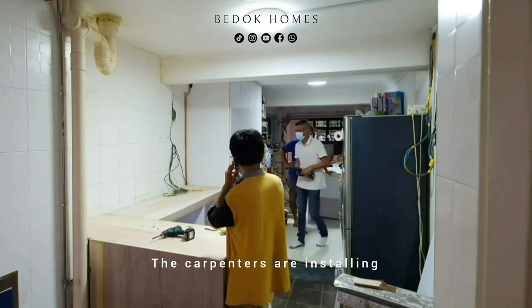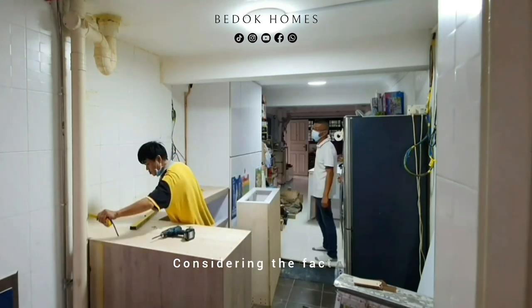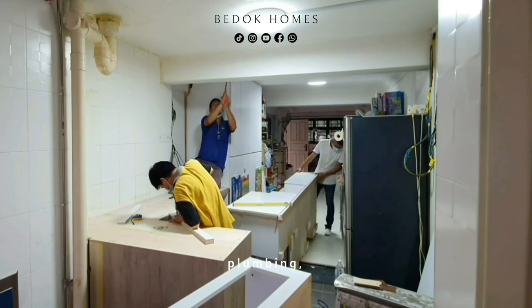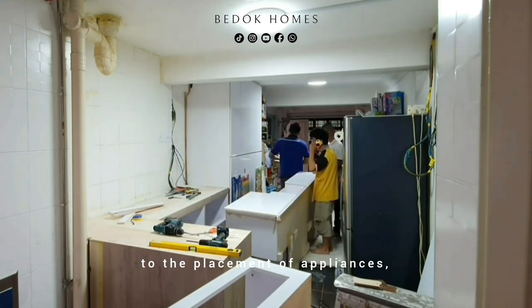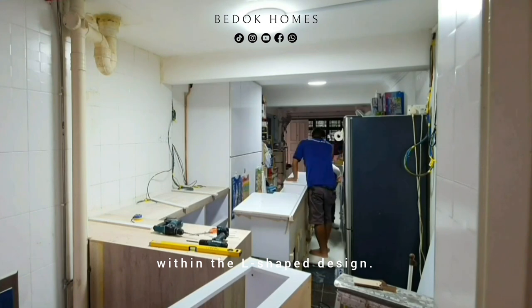The carpenters are installing the upper rows of cabinets, considering factors such as wall dimensions, electrical outlets, plumbing, and gas outlets. Also, consideration is given to the placement of appliances, sink, and countertop space within an L-shaped design.